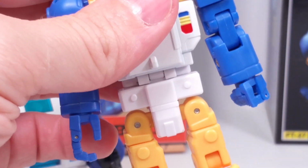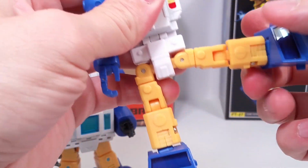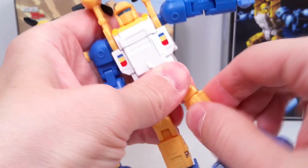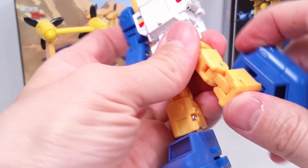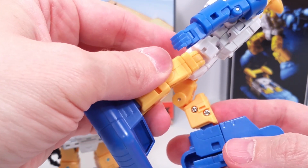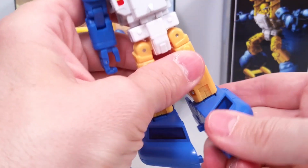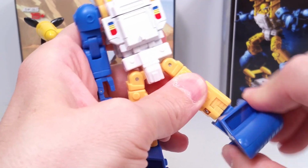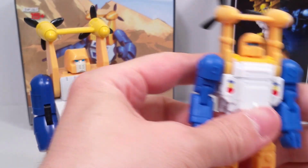Come down here to the waist. Let's zoom out. He does have waist rotation as well. Legs do come out, front, back. Does have an upper thigh swivel there as well. Does have a double jointed knee bend like that. And up like that if you want to do kind of like the, what are those things called, flamingos. You can do that if you wanted to. The foot does have a toe tilt. Does have a hinge right here going out like that. And that is it on him.